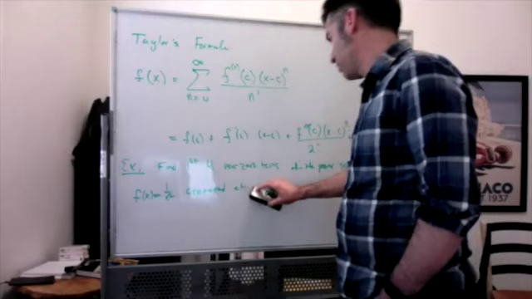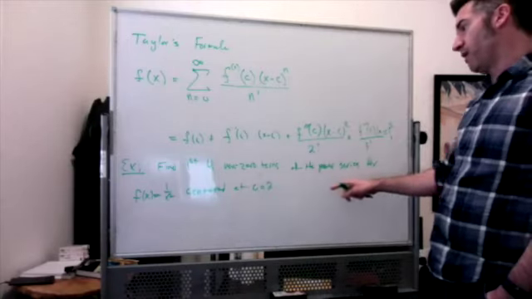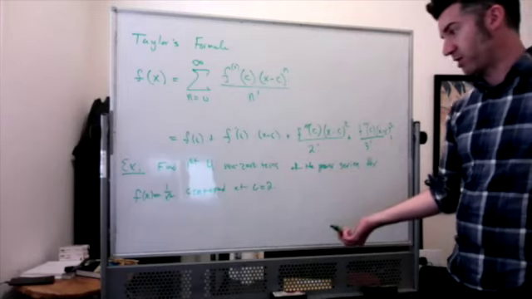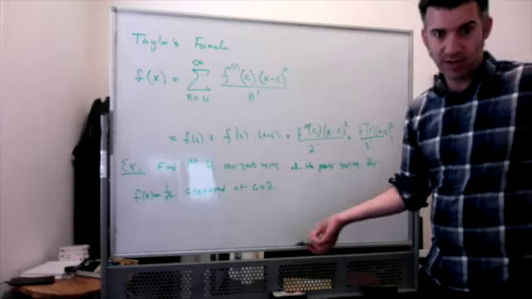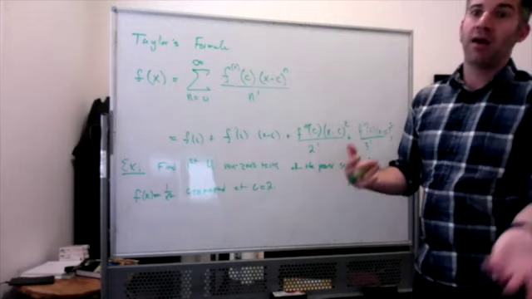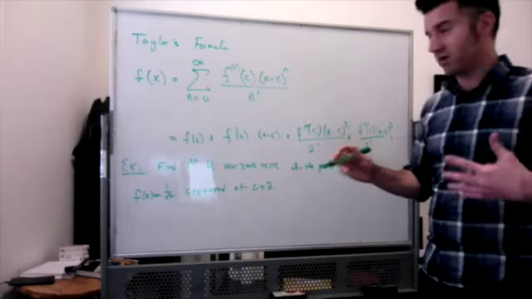I will point out, I used a different term here. I said the power series. I could just as easily have written, find the first 4 non-zero terms of the Taylor series for f of x equals 1 over x squared centered at c equals 2. A Taylor series is a power series. And I guess every power series is probably a Taylor series, but the Taylor series is a specific form.